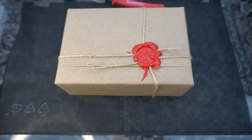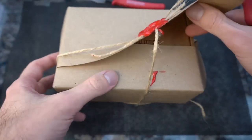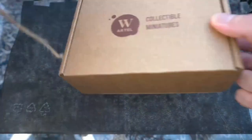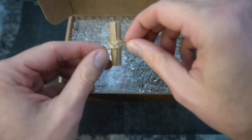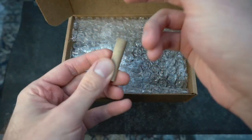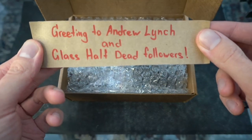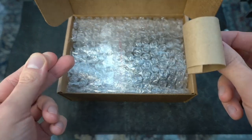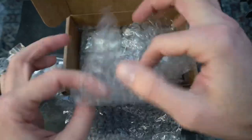Hello everybody, it's Glass Half Dead here and today I'm going to be looking at some Starborn Ancients models from RTLW. For those of you that don't know, they are a third party miniature manufacturer and their Starborn Ancients line is essentially Games Workshop's Craftworld Eldar. I did get in touch with them and they sent me a nice note, but these opinions are entirely my own as I did pay full price for them. Let's get into them.